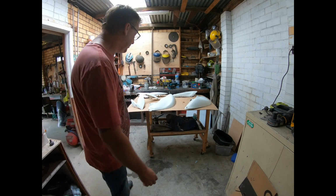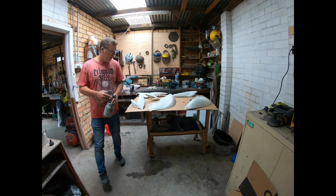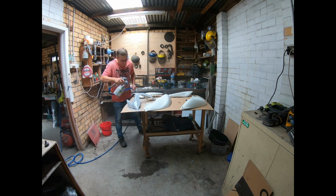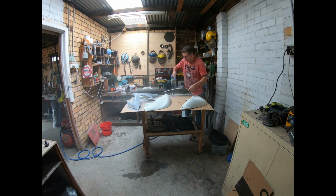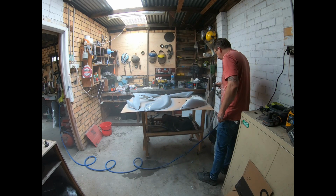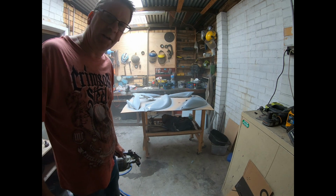Alright, so everything's wet rubbed down. I've cleaned it with a bit of pre-wipe wax and grease remover. I'm going to now give it a couple of light coats of acrylic primer filler, and then I'll let that dry and then I'll paint it. I'll let that flash off for a little bit and then I'll give it another light coat and it'll be ready to sand back.